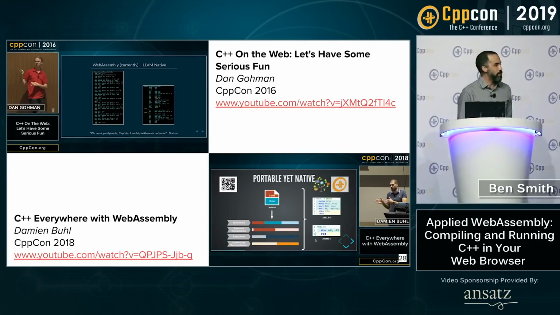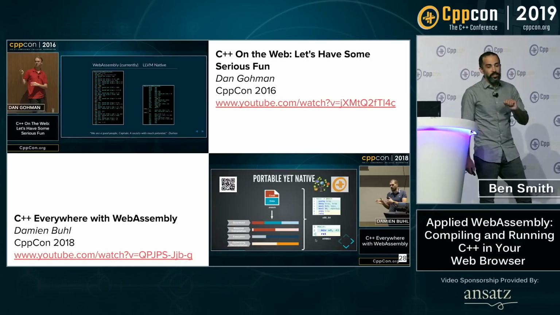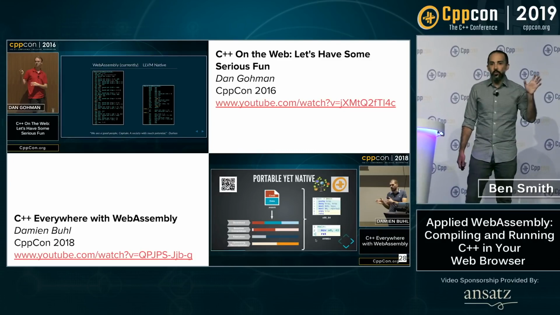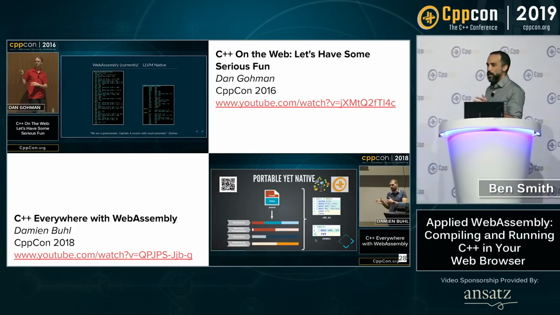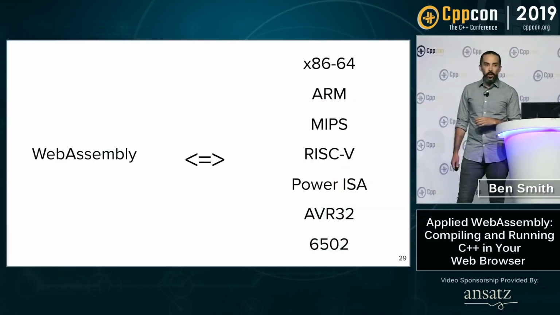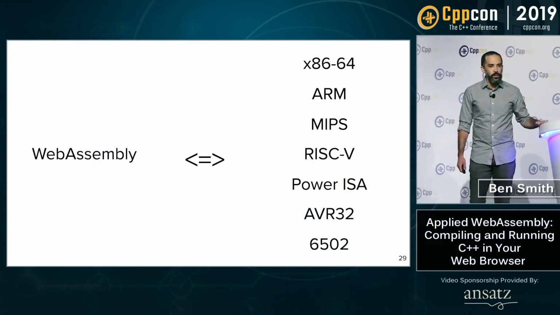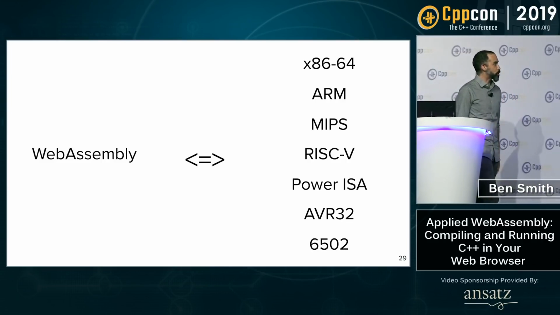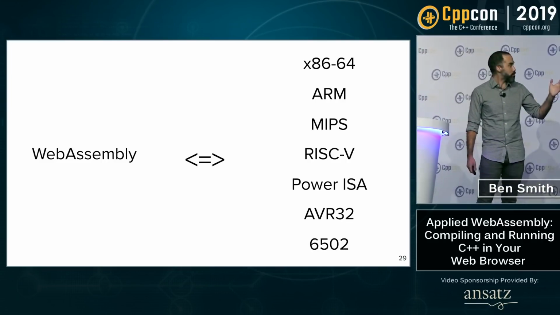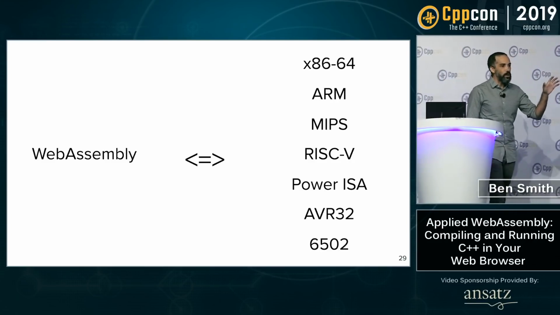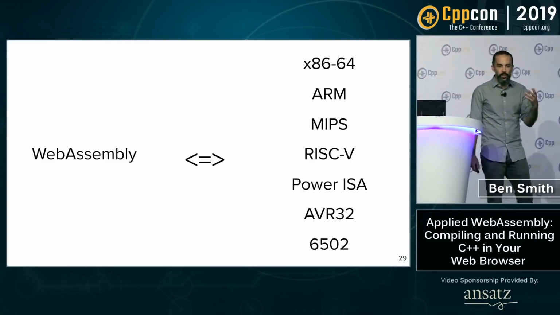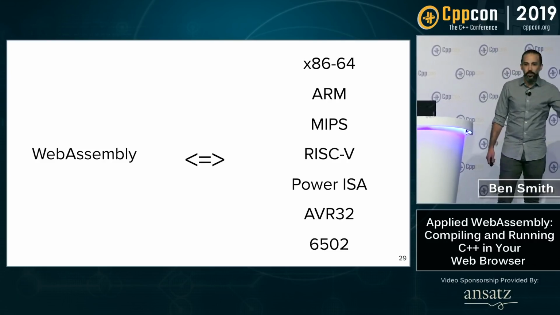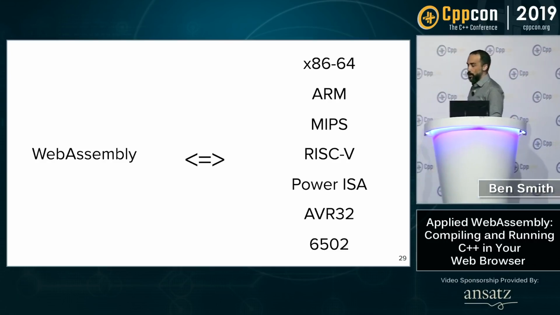I'd like to think. Anyway, both of those talks do a lot of talking about what WebAssembly is, and so rather than repeat what they've said, I'm actually going to try and take a little bit of a different tack. So what I want to do is talk about how WebAssembly is different than the things that you know. Right? Since everybody here uses Compiler Explorer now, you're all experts at assembly language, I'm sure. And so let's talk about how WebAssembly, which we like to think of as being an ISA, is similar and yet different for some of the examples that you can see here.